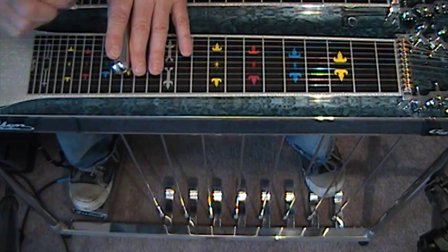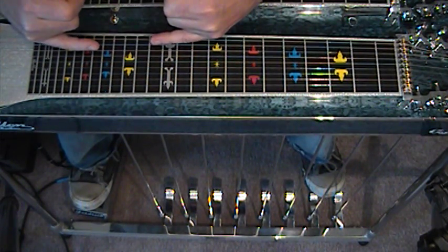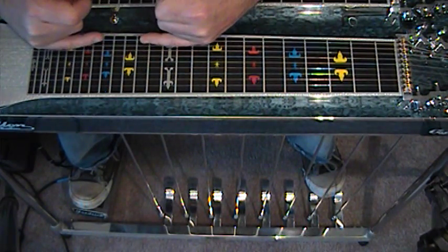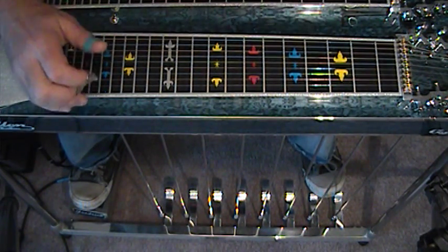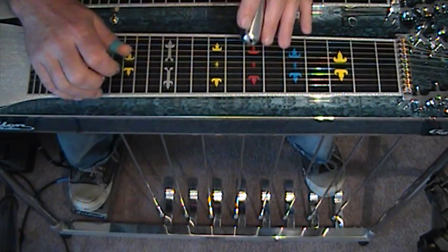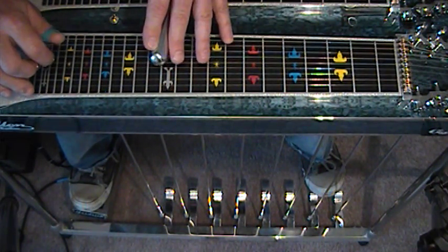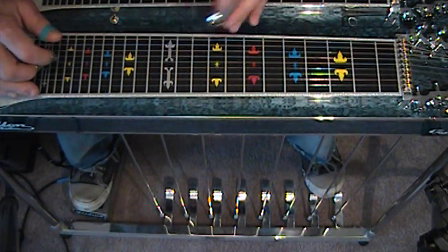Now, there is a difference in timbre because the strings are a little wider and some of them are wound. Of course, once we get off our flat strings, we get to our wound strings, they have a different timbre. And what I mean by that is this F sharp does not sound the same as this F sharp or this F sharp. That's the difference, is the timbre.